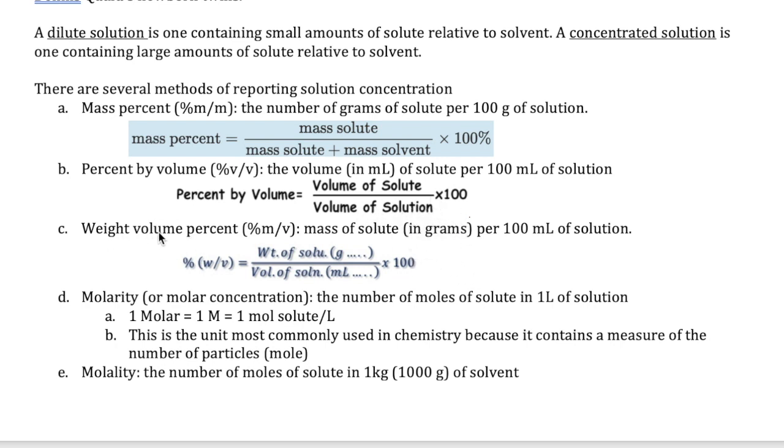The other common one is weight volume percent, or percent M over V. This is typically used in medicine because we would take a solid and dissolve it in water. And so, the mass of the solid is going to be given out of 100 milliliter of that solution. So, you take the mass out of volume, in this case, of the solution. For example, if you go to the hospital and you're on an intravenous solution of sodium chloride or saline, it would say one percent saline, for example. So, that means there's one gram of the sodium chloride out of 100 milliliter of the saline solution.